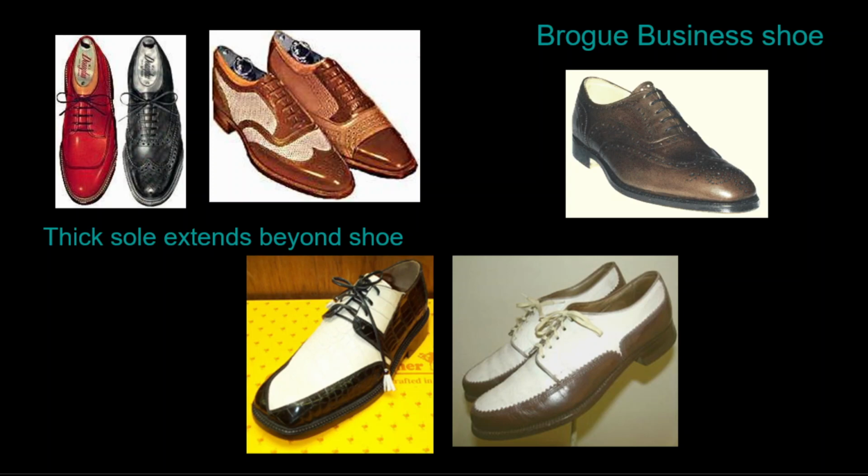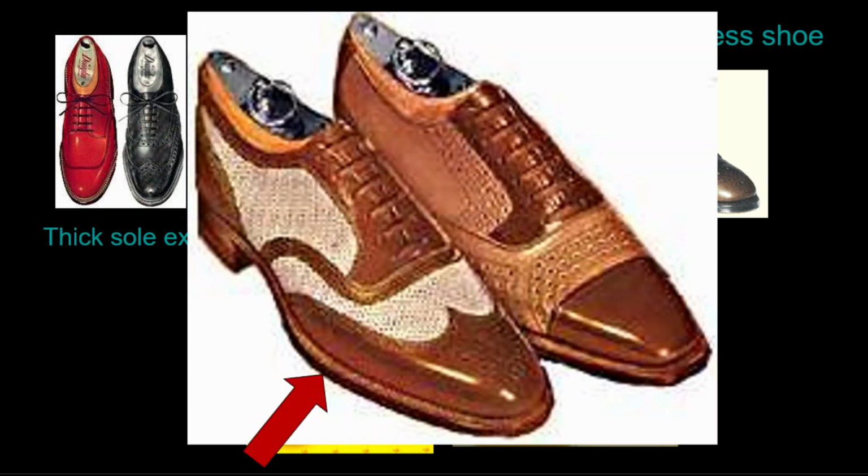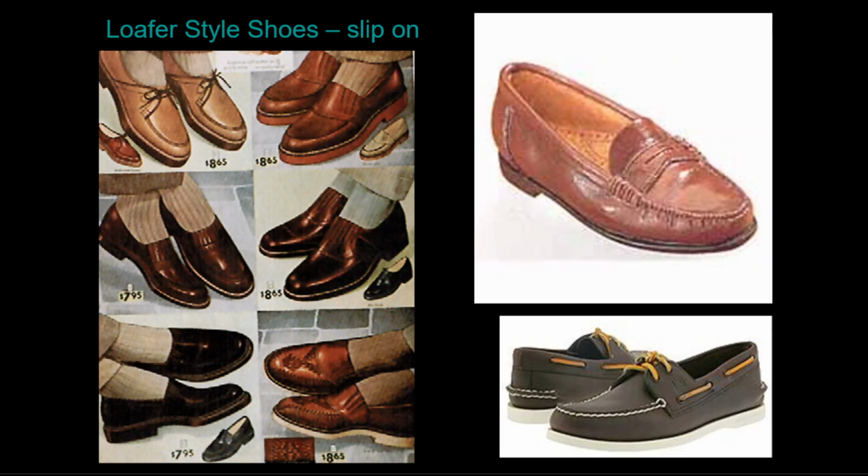The newest style is a color block, black and white Oxford. These are very fashion forward, worn by musicians, artists, and street kids. One distinctive trait of shoes from this era is the sole protrudes past the edge of the shoe. Shoes are made with heavier leather in this period, and so they weigh more.